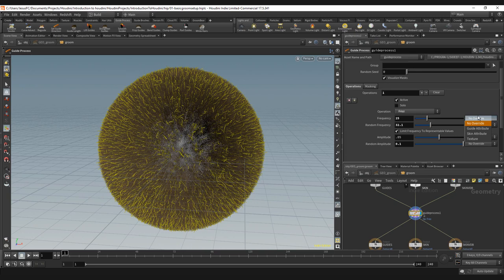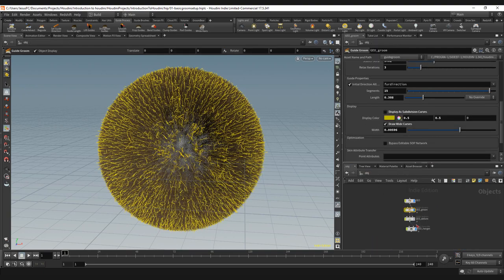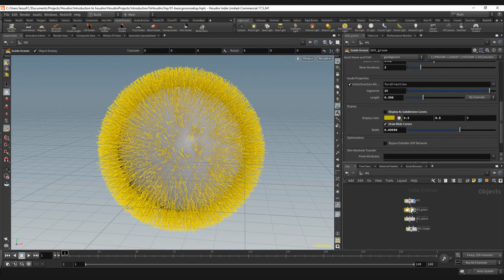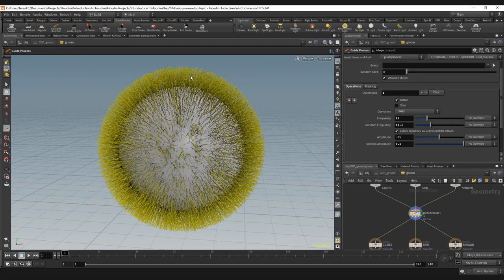First is the overrides that will have guide attributes, skin attributes, or texture attributes. Guides being the curves attributes or the per point attributes we bring in. Skin, again, is the geo attributes. And the texture attributes are the ones that we bring from a different software, so Mari, Substance, Photoshop, whatever you want.